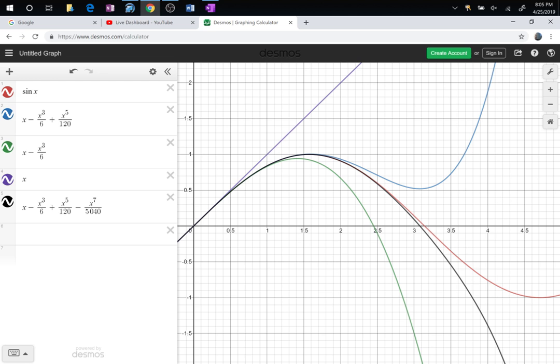Now, as you can see, it's not the entire domain. They start diverging from each other. So if you are using these approximations, you have to be very careful where you are using them, which is what this a business is. You have to center your approximation around the point of interest. Now we centered our approximation at 0, so sine of 0, and then the approximation at 0.